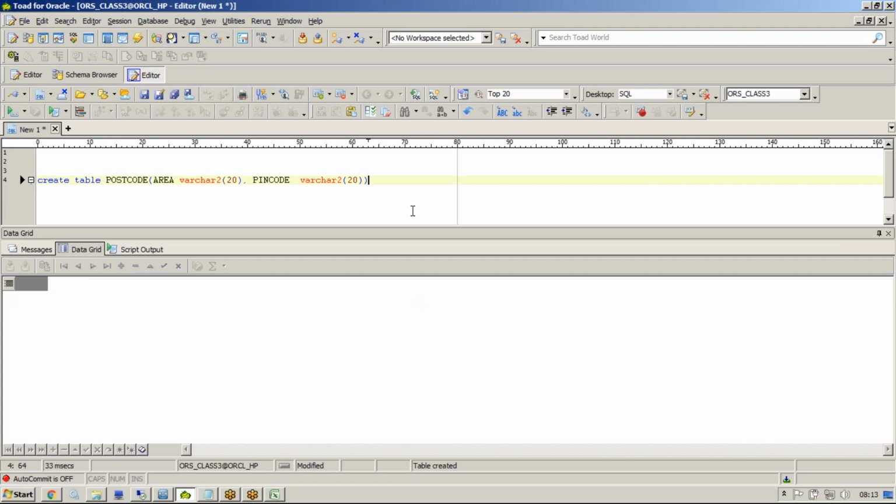See, normally there will be around 12 columns in this table, but I just try to make it simple, so I'm just making only 2 columns.